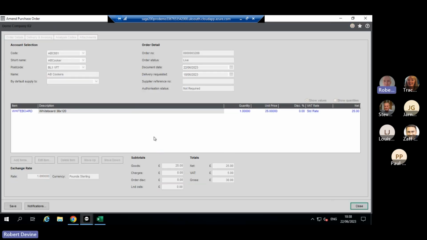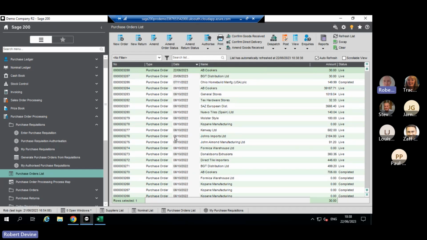Now it's worth noting as well that we can go through the purchase requisition authorization process. So you can have one person who's a requester who submitted it, you can have multiple people as authorizers, and then you can have another different user, or they could be the same user, that can then generate the purchase order. What you can also do with your purchase order processing is have purchase order authorization as well. So if you do need somebody else to authorize the purchase order, or you just need to authorize them if they're over a certain value, you can have that purchase order authorization as well.